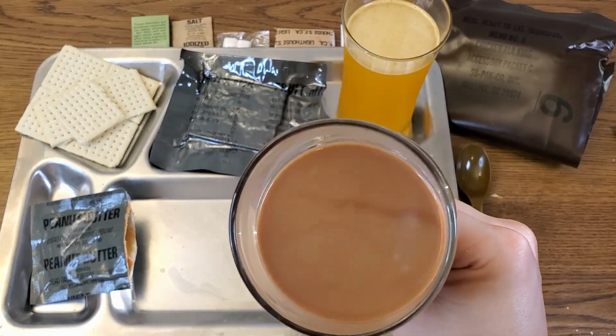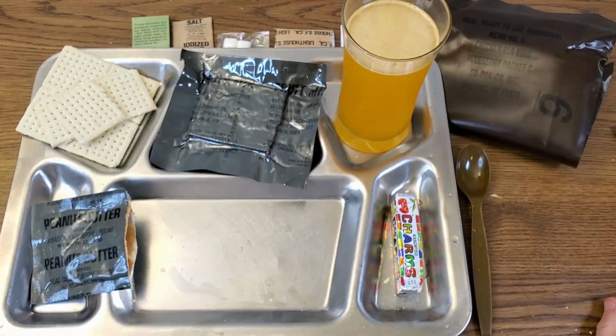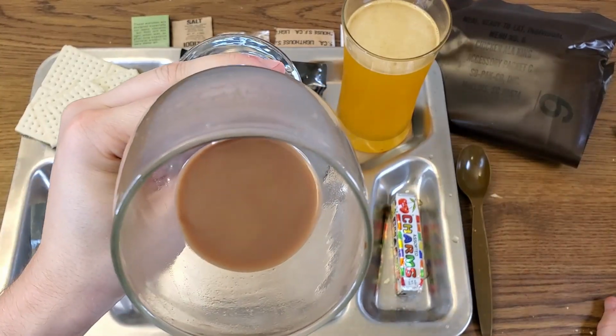Oh boy, is that good. It's so sweet, it's like drinking a dessert. It's so warm, it's heating me from the inside out. Adding the coffee to the cocoa powder really is the best way to enjoy the two.